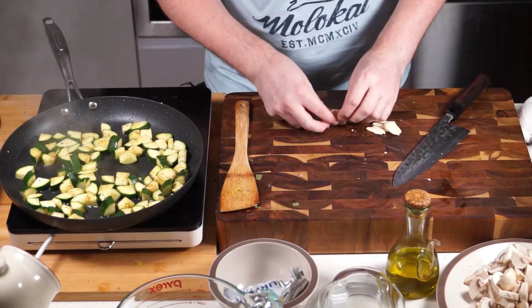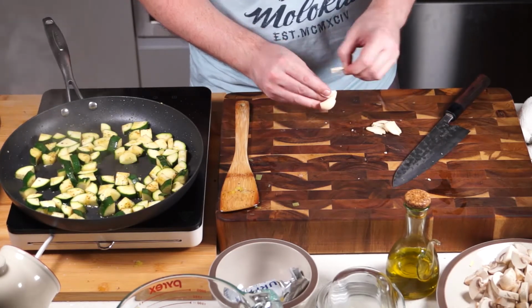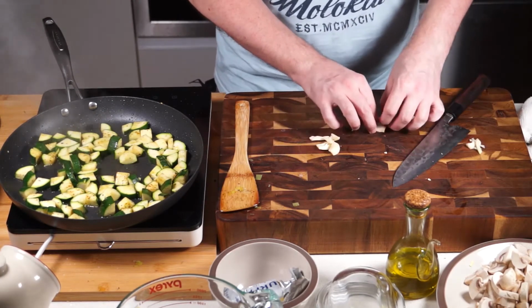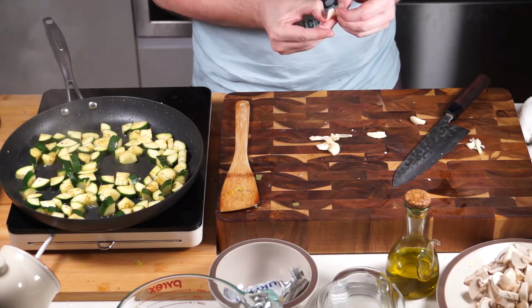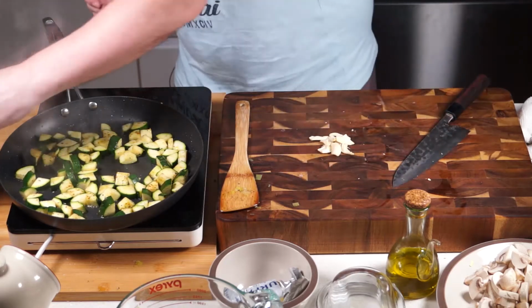This garlic really is not very good, but never mind. Take out the little green bit in the middle if it's got it in there. So one thing about Australia is the garlic is terrible unless you get the Snowy Mountains garlic. It's just dry and horrible. I just don't like it at all.